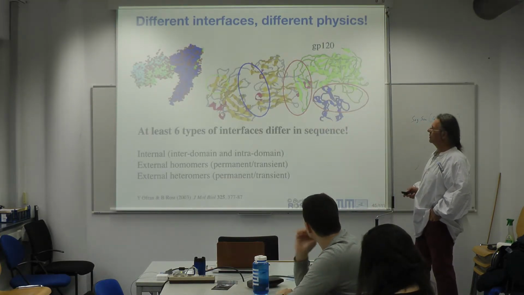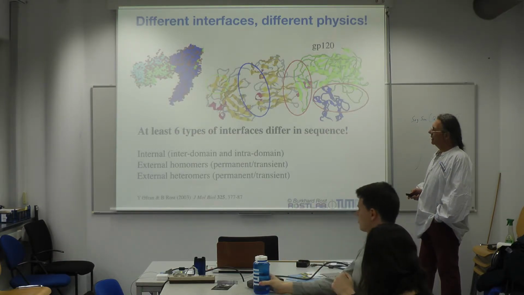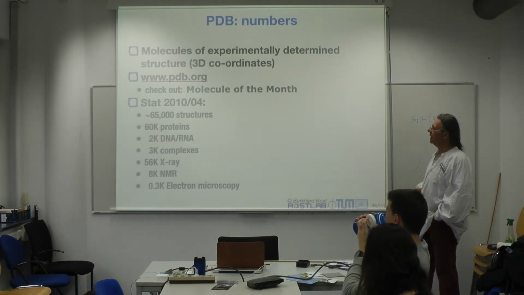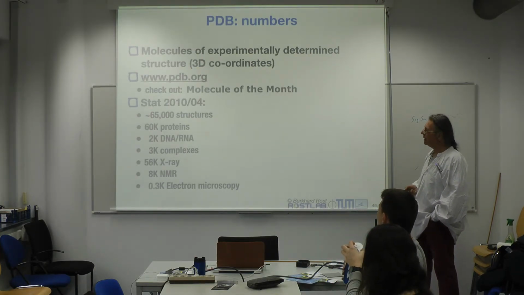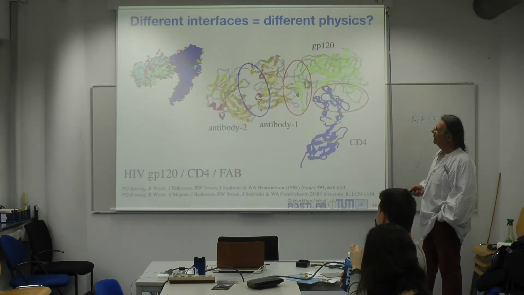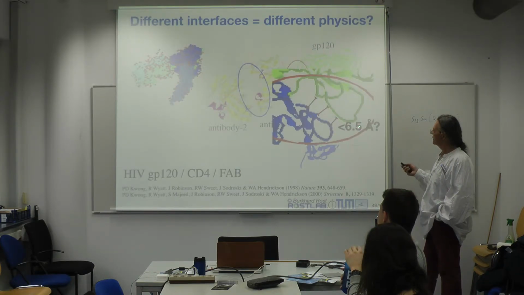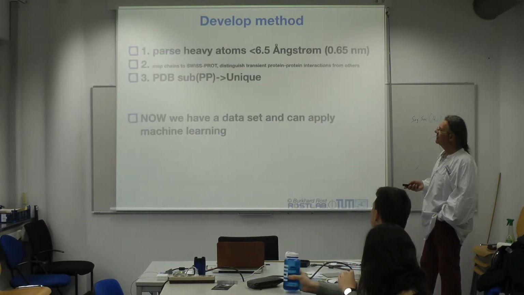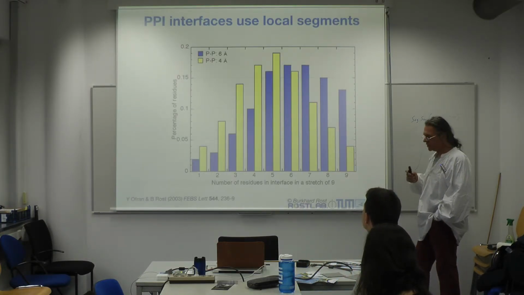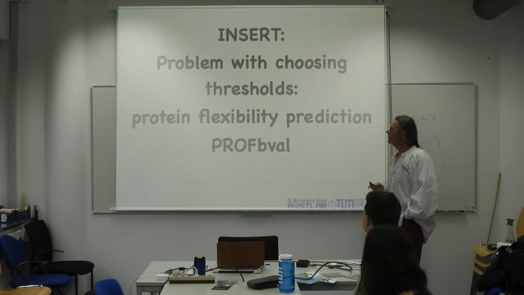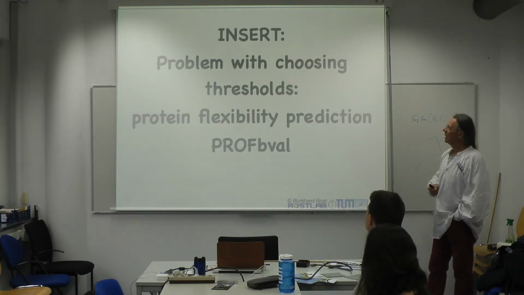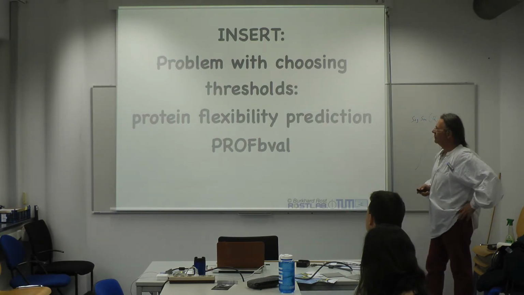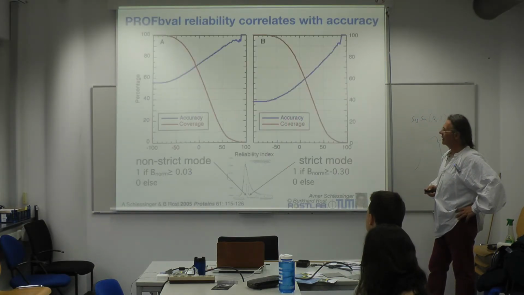Again, we're trying to first of all predict external protein-protein interactions. For that we gather the PDB and we extract the interactions in the same sense that I said before, less than 6.5 angstrom, parse out some heavy atoms, and there are some additional complications. Here's one, let me cut through that one too. There is this problem with choosing a threshold that I talked about briefly, and I'm going to cut through that one too here.